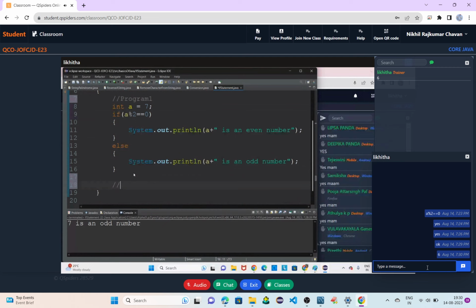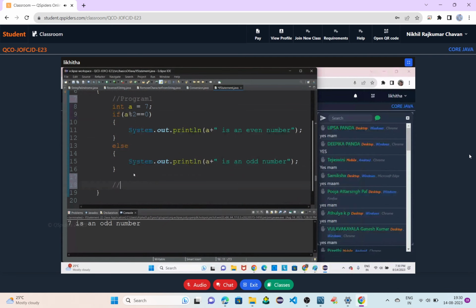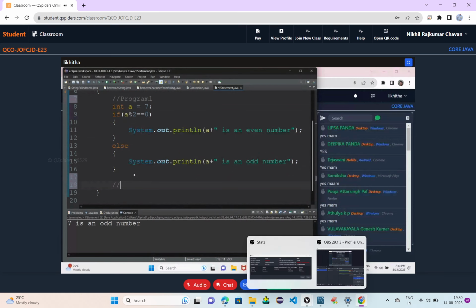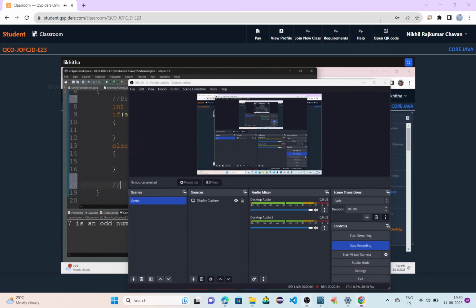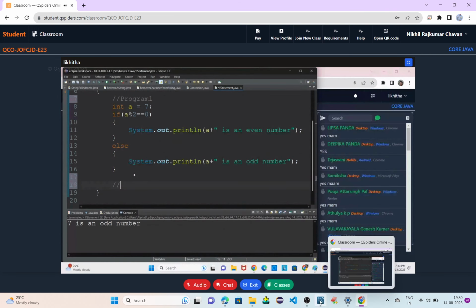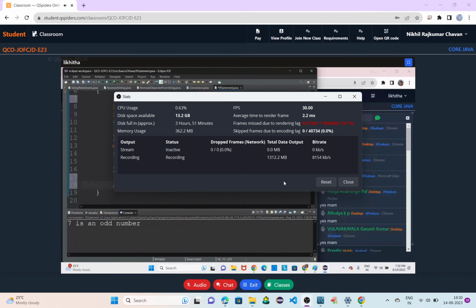Yes, 6 is the smallest number which divides completely by 2 as well as 3.